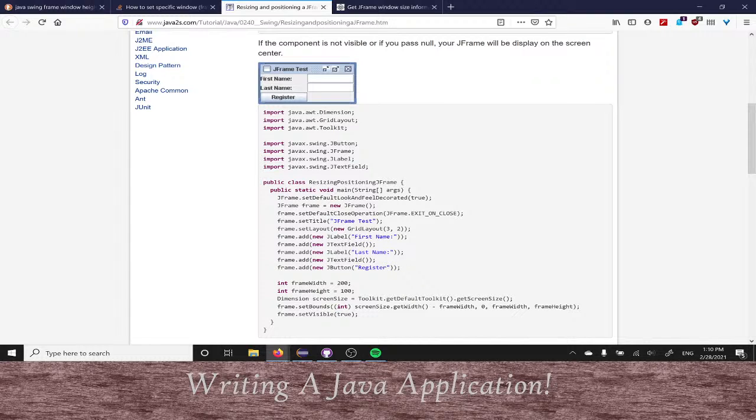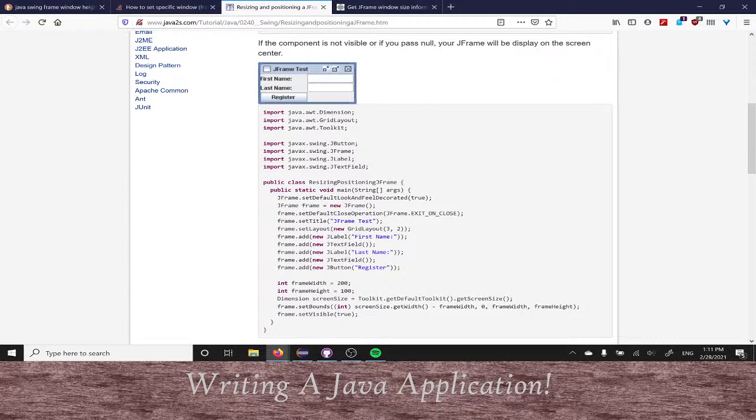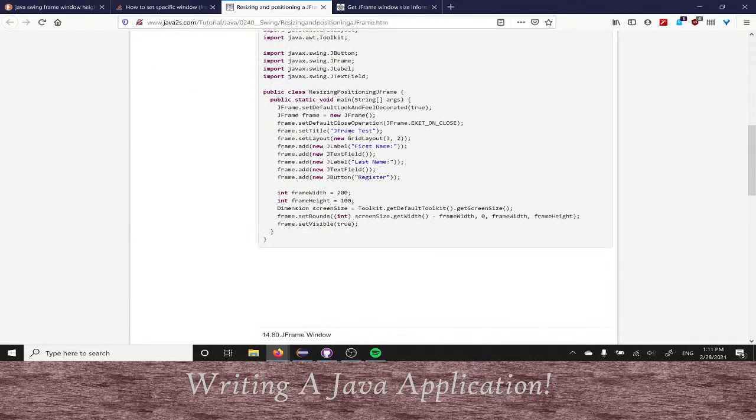So we have set default look and feel, decorated true for a frame. Default close operation. Set the title, the layout. It's just using a grid layout. 200 by 100 is what they set here. And then they're getting the screen size.